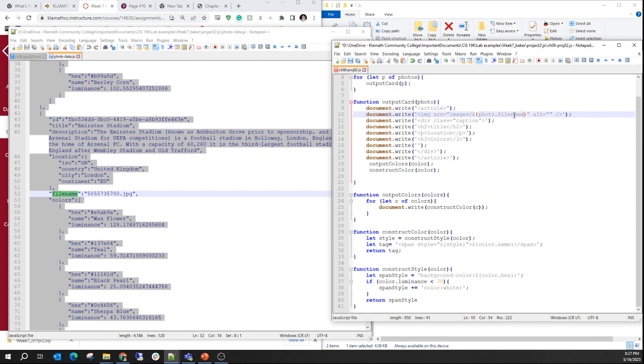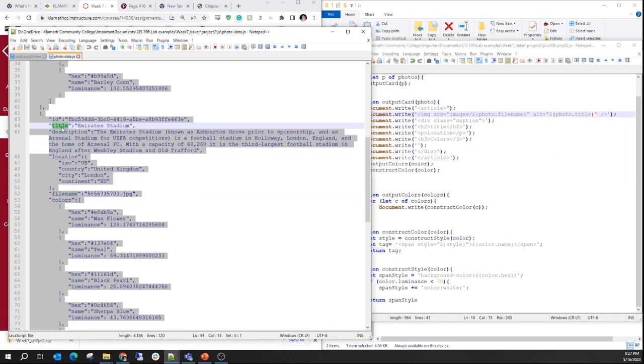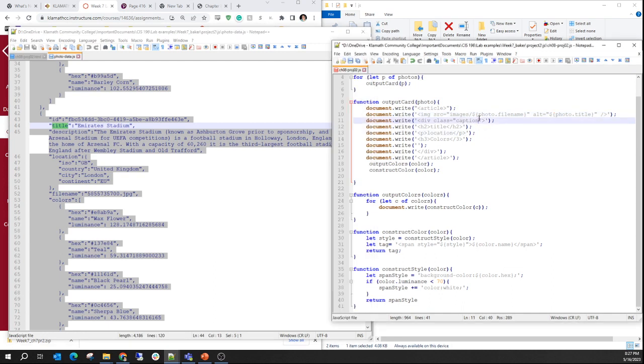Okay. And then for the alt tag, we just want to put the title. No, we want to put the description. You can put either. For this case, let's go ahead and do just the title. So we're going to do our trick again, dollar sign, and then our brackets. And in this case, we're going to do photo dot title, because that's this right here. Grab that. Okay, and then the caption, we need to put that same thing here. So I'm just going to grab it from here, copy it, and paste it. So now our H2 should say photo.title.